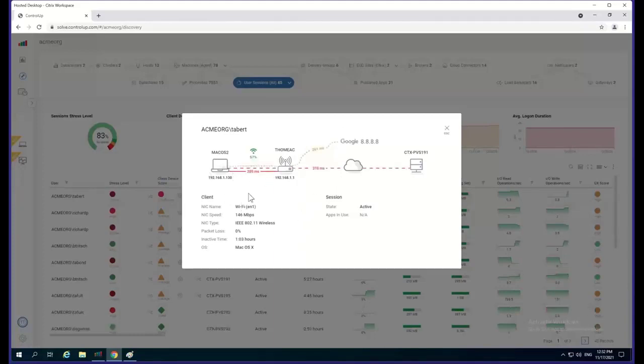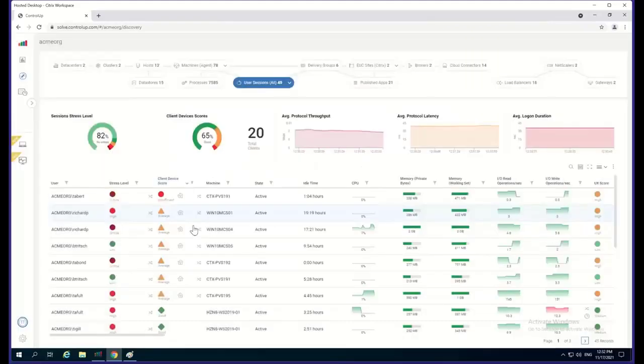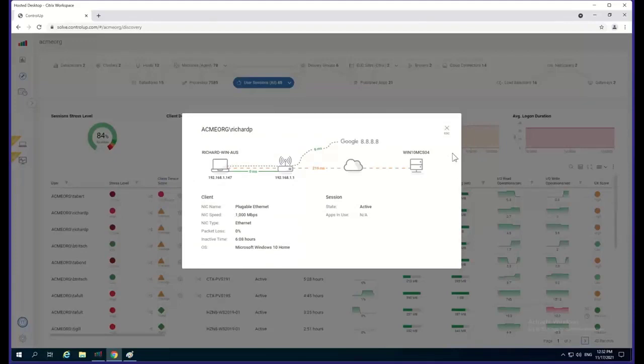And then obviously we're doing our own type of ICA packet round trip time calculation, and that's with our total session latency metric. So this should probably align very closely with the network session latency ICA one that Citrix has, but this is ControlUp's own implementation of it. And we do show both metrics too. So very cool, very nice display, and we can see this for all users that happen to be having a good experience or bad experience and everything like that.